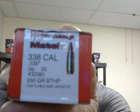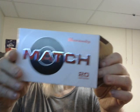That's what it is. So what I'm talking about today is 338 LAPUA MAGNUM. Stuff I'm using. 250 grain boat tail hollow points. That's the stuff that comes in this stuff.